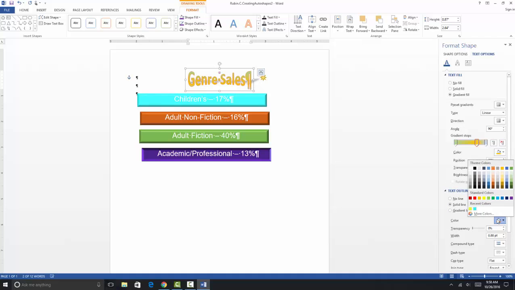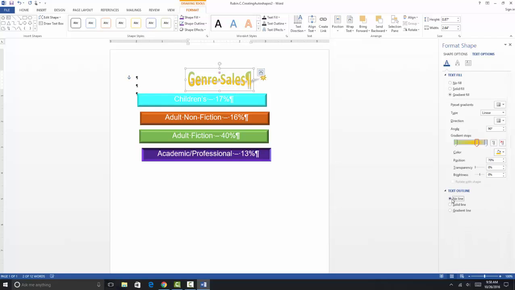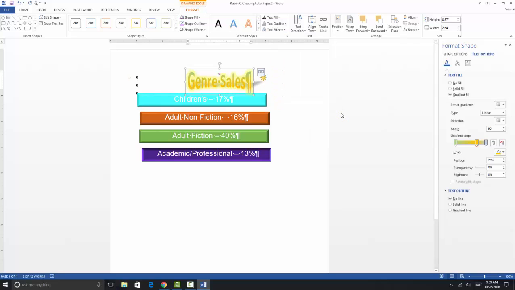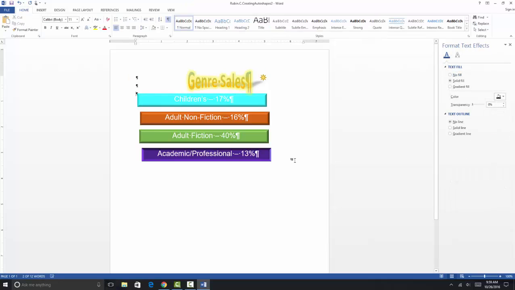I can also change the text outline color from that orange to a turquoise or a green, or I could have no outline color at all. And again, I can play around with these text effects and come up with all sorts of things that I think would look really neat when it comes to my final product.